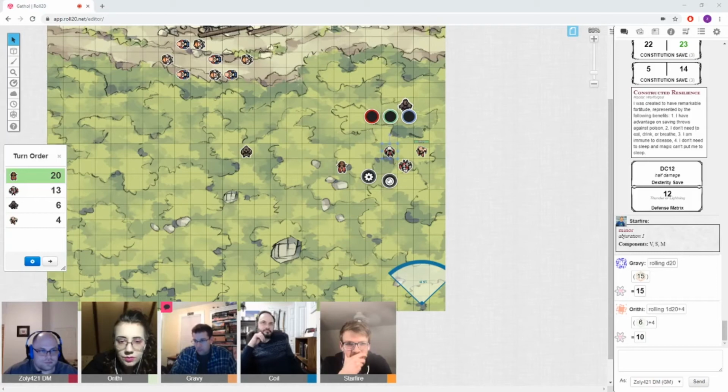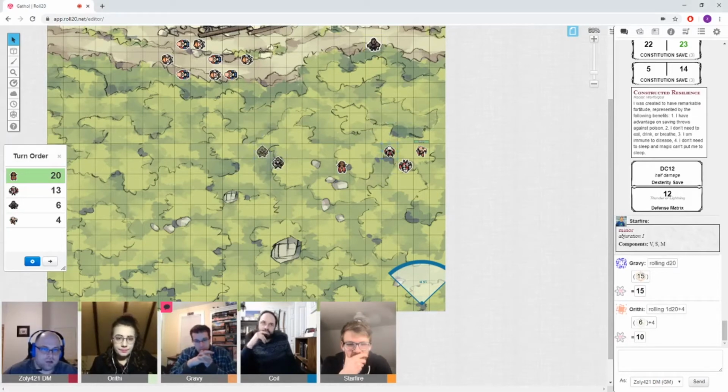Alright, so half of my movement is that way and half of my movement is up. Perfect. Okay. So this other cultist's turn. He's gonna run at you and attack you, Starfire. What's your AC?